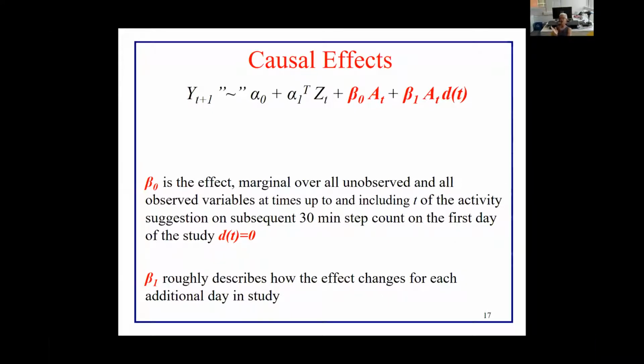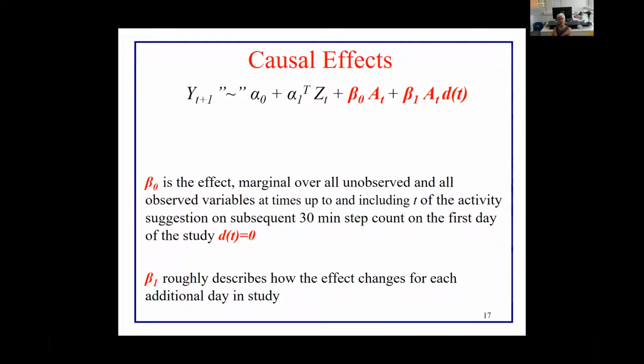And it's still marginal, though, because I didn't include gender. I didn't include whether it was a weekday or a weekend. We didn't include weather, time of day, and so on. It's still marginal, but it's causal because we randomized. We know it's going to be causal. We have approximate compositional equivalence between the 60% that got AT equal 1 and the 40% of people who got AT equal 0. So we know we have a causal contrast, but it is marginal because we didn't include all these characteristics, both of the individual and the current situation they're in.